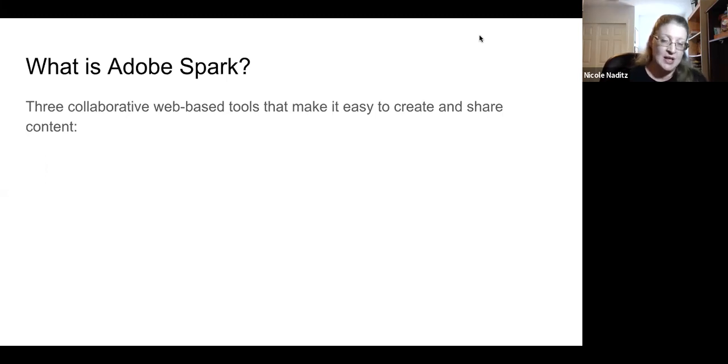It's web-based, which is not only easy to access for our learners, but it also means it's going to be really easy for them to share because ultimately they'll be able to just get a link when they're done and give it to you. And that's going to be really helpful.